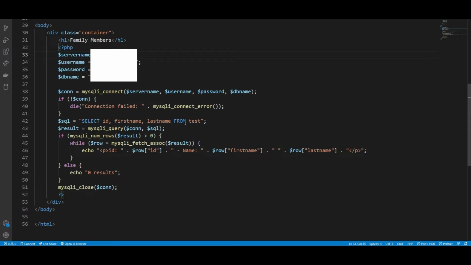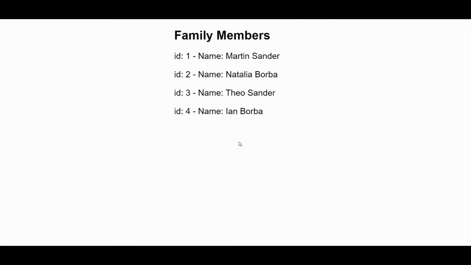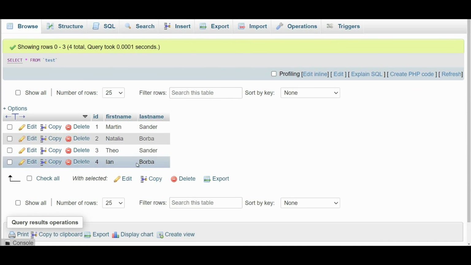But I will quickly show it's a simple HTML page that will add a paragraph with the ID, the name, and the last name of each member of my family. So I have all these names: Martin Sander, Natalia Borba, Theo Sander, Ian Borba, that are in my family.